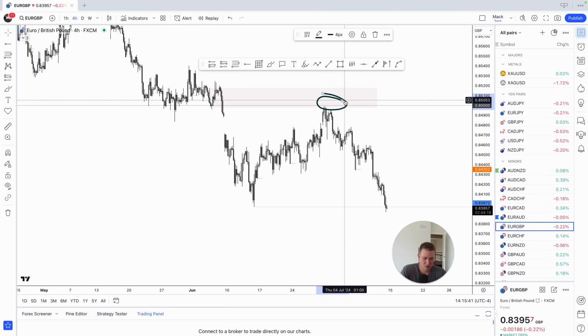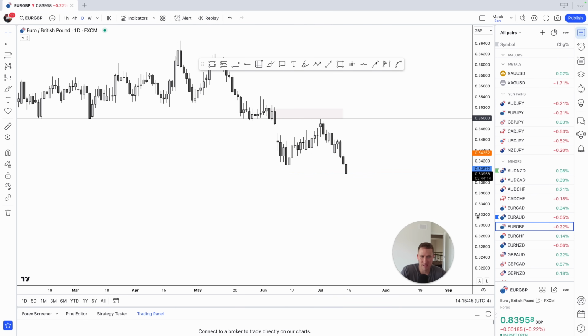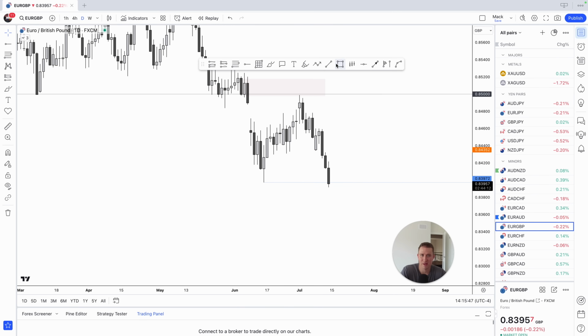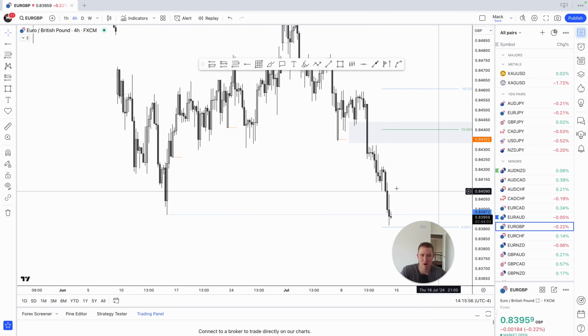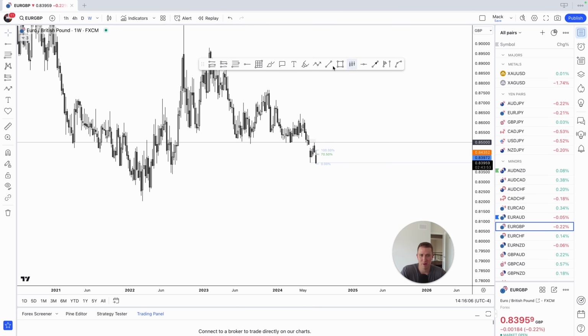But in terms of Euro GBP, I will gladly look for shorts out of this new leg that has been created. So if I just go and do something like this, lines up perfectly, could definitely look for some swing shorts out of here, or at bare minimum, we come up here and then we could look for some confirmation entry to take it lower, because I do expect some sort of retracement out of here because we did sweep this low. But next liquidity pool targets are going to be this low over here at 0.83400 region.